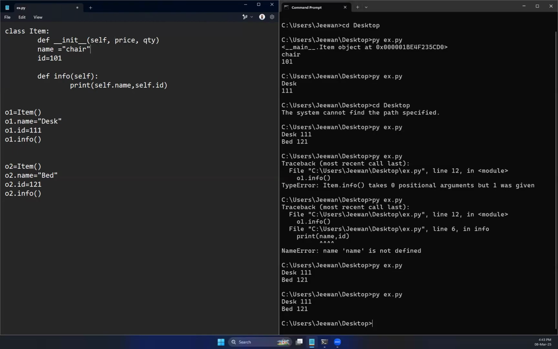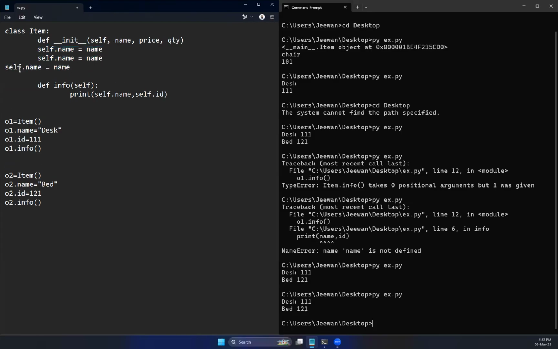Then we'll have a variable called self.name equals name, and self.price equals price, and self.quantity equals quantity.